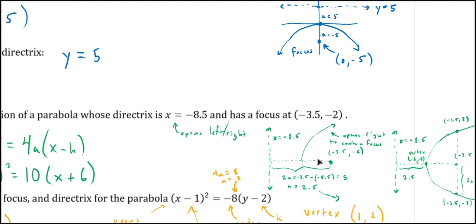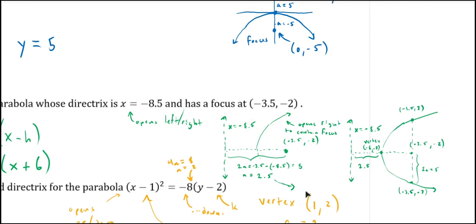Now, also going straight from this point to the line, we can figure out that the halfway point must be where our vertex is. That's going to be at minus 6, minus 2. Negative 8.5 and negative 3.5 are 5 units apart from each other, which means that 2.5 is my value for a. If I go down by 2.5 from negative 3.5, or if I go up by 2.5 from negative 8.5, I get to minus 6. And because we're opening to the right, it's horizontal, so the focus and vertex are going to lie along this horizontal line.